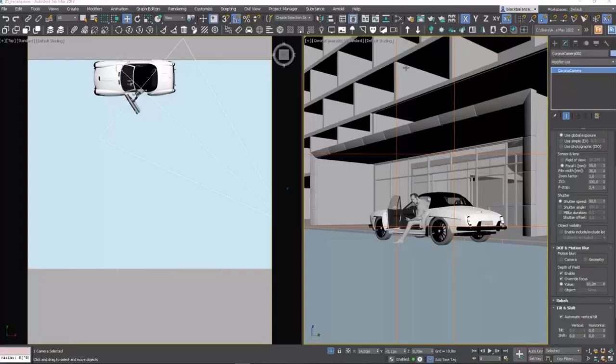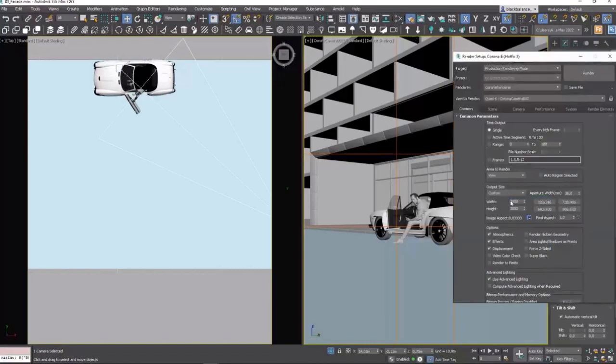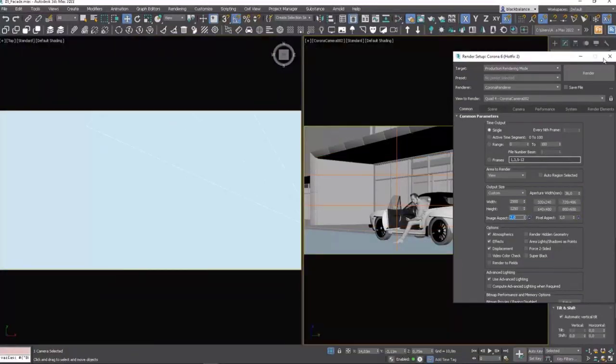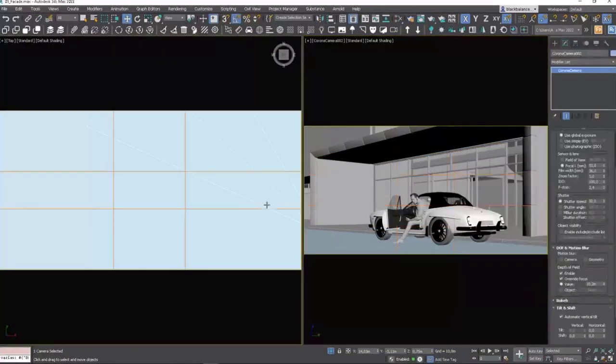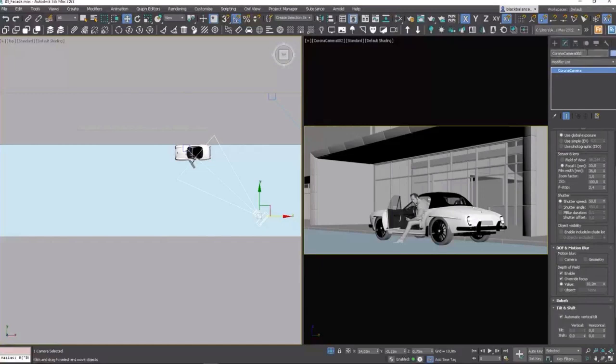Let's set up the last camera. For this shot, I will change the aspect ratio to 2. I will rename this camera. Make sure you include the aspect ratio in the camera name so you don't forget it later.